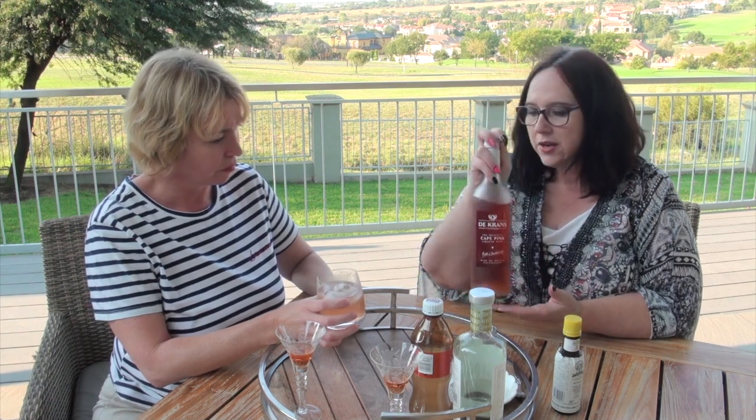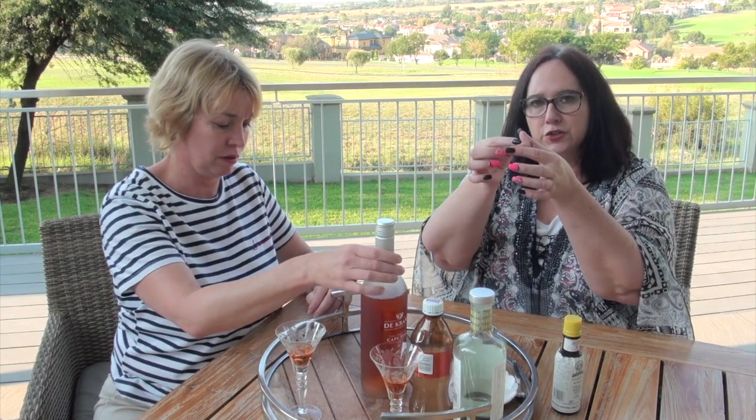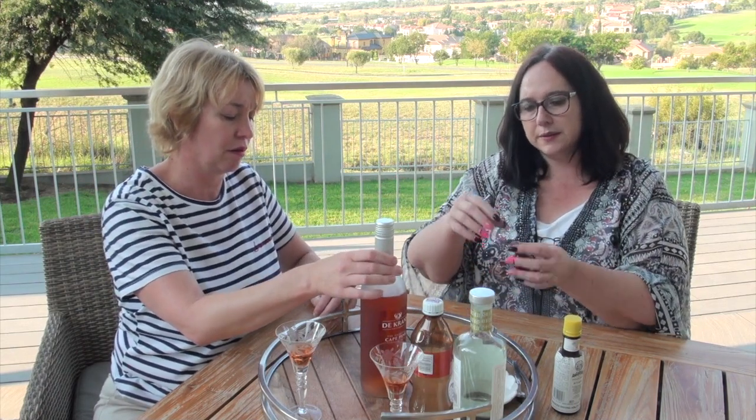But of course, like I say, the recipe is on their website, and I will link it below. So you will also see that this is a different size than the normal port bottles you get. The Krans and the family Boerplaas normally do the thin little port bottle. Totally different shape. So this is actually 750 ml, so it's a bigger size. It's available at Macro, and I think they do it as a bigger size so that you can play around a little bit. So it's not like sipping two teaspoons at a time, which is fine if that is what you want.